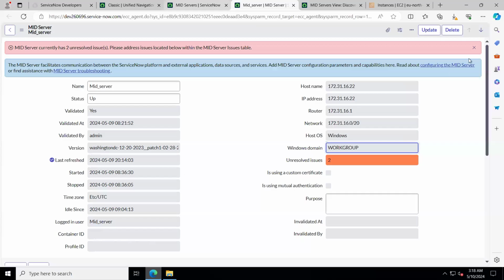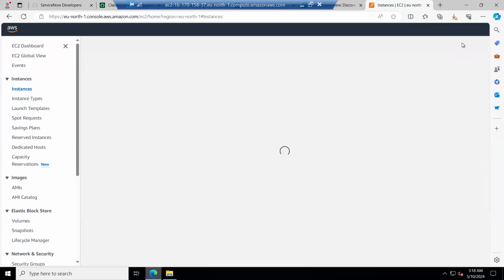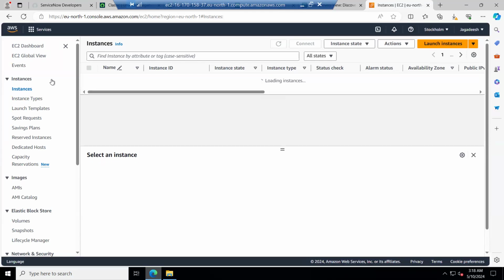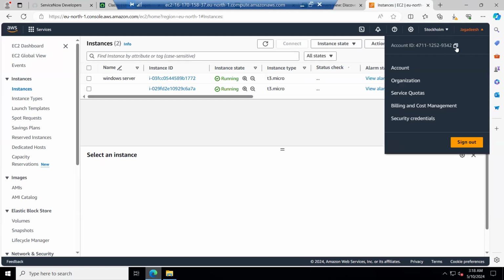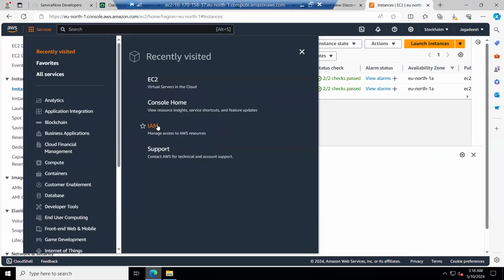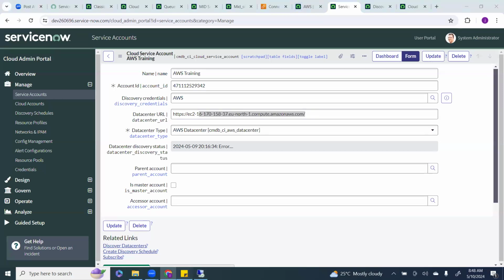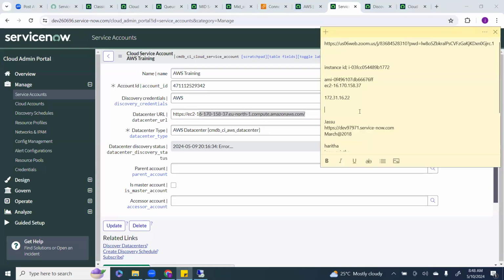You can see here. Can you go to the AWS account one? Yeah, sure.